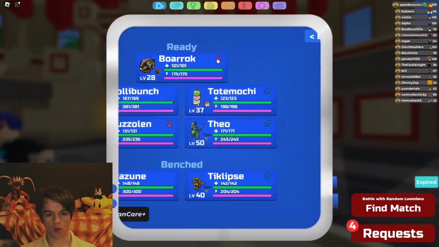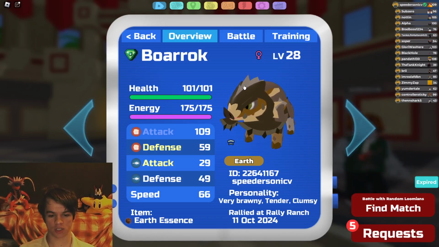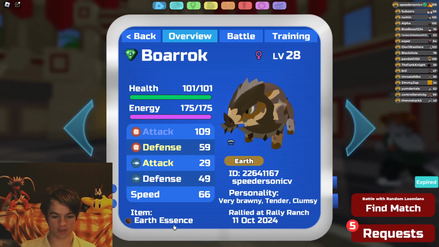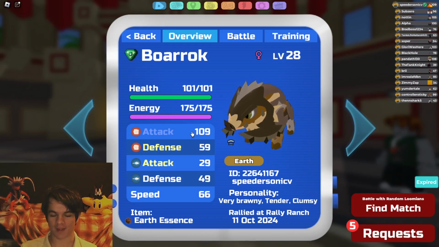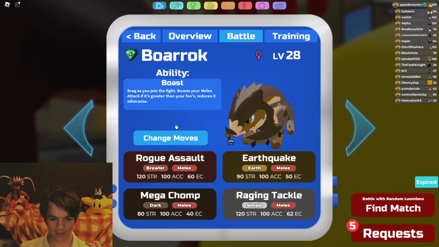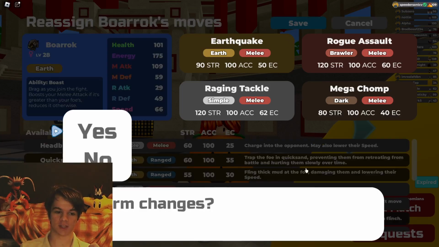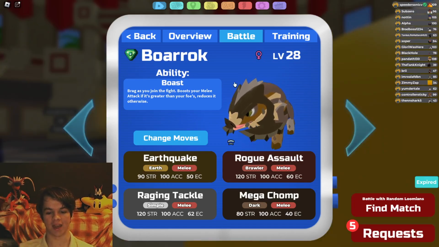But yeah, here I got the Boarrok, and it's a pretty basic Boarrok. It's a very brawny one. We're here to just blow stuff up. We have tenders, so we can tank hits from, like, Flash and Flea Phage and all, which is what they told me. And I have item Earth Essence. I went with Earth Essence because I just want to spam my Earthquakes, right? The whole idea with Boarrok is you want to get your plus one, spam your Earthquakes, and do a lot of damage. That's the goal. And I also decided to go with four attacks because I just want to hit really, really hard. That's kind of the goal of Boarrok, just to hit super duper hard.